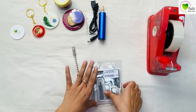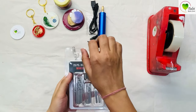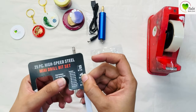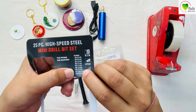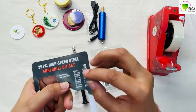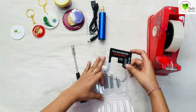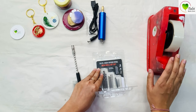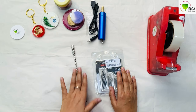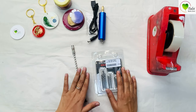The drill bits available on our website include a pack of 25 bits total. This particular manual hand drill can take up to 2 mm thick bits. Four bits in the pack are 2.35 mm and 3 mm — those four cannot be fixed in this manual handle. The rest, from 0.5 mm to 2 mm, can be fixed. For the thinnest bits like 0.5 or 0.6 mm that don't fit directly, use the tape hack. Maximum thickness this manual handle can take is 2 mm.